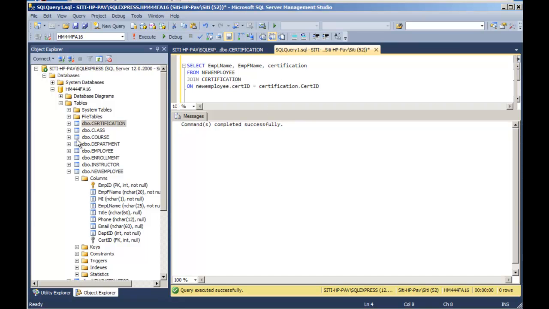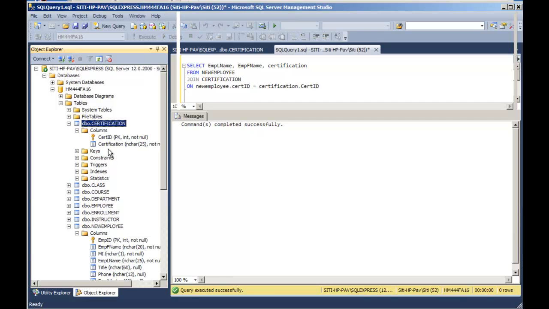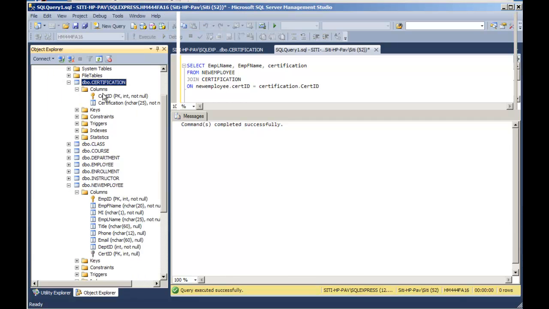If you look at the structure of the table, you can see that cert ID is the primary key in the certification table, and that cert ID is used as a foreign key in the new employee table. So when you do your join, you have to make sure that there is a common field that you can join together to connect the two tables.